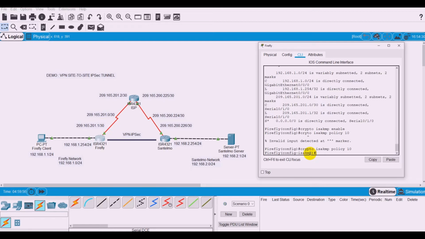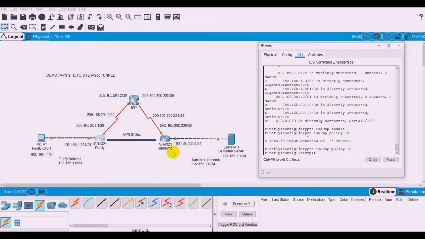With this one, this is to allow the IKE phase 1 negotiation. You must create an ISAKMP policy and configure a peer association involving the ISAKMP policy. The ISAKMP policy defines the authentication and encryption algorithms and the hash function used to send control traffic between the two VPN endpoints here, which are the Firefly and the Telmo.